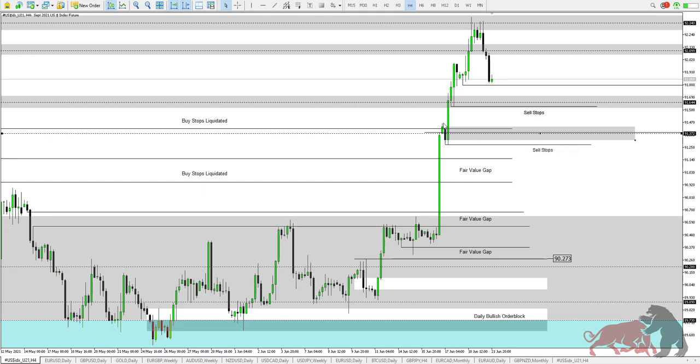We've got a fair value gap on H4, but we also have a huge fair value gap on daily time frame. So market has to rebalance, especially in here. You see this area here in price action. There's too much of a gap here. Let me highlight the price action that I'm talking about.